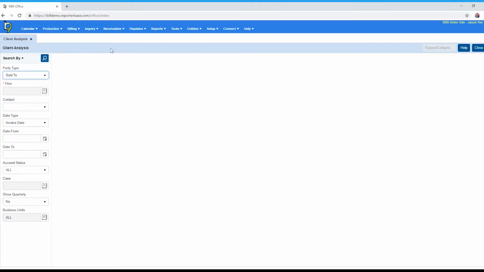on each invoice. And it gives you the history of what was billed for as far as service items go under a particular date range search or whatever you're searching for. So you have the same options as client activity here, billed to or sold to or by parent firm. And you do have to pick a firm because you are going to single out one particular firm. So let's pull up a firm here.